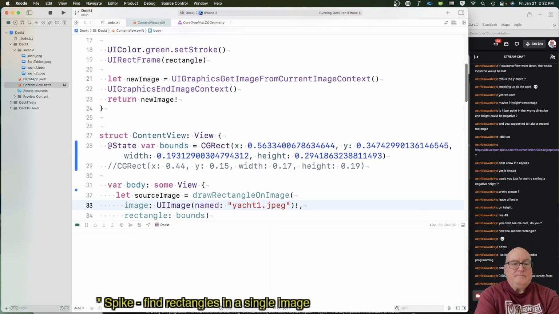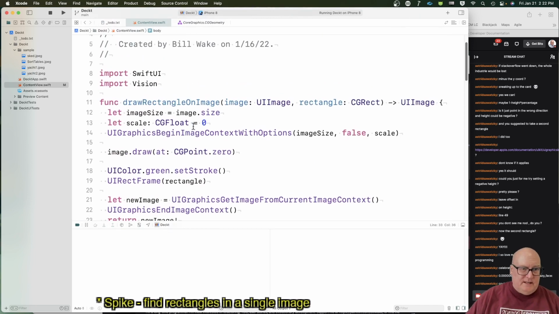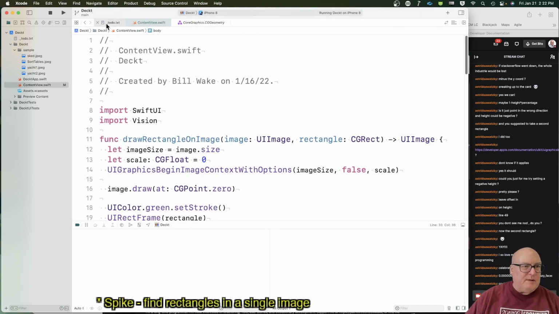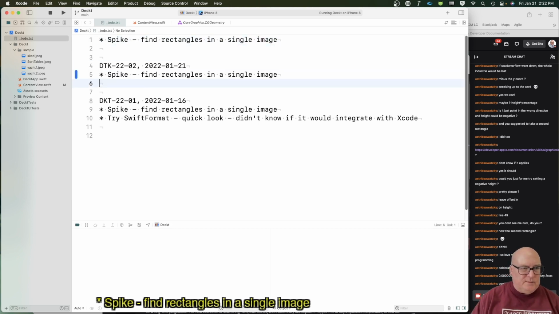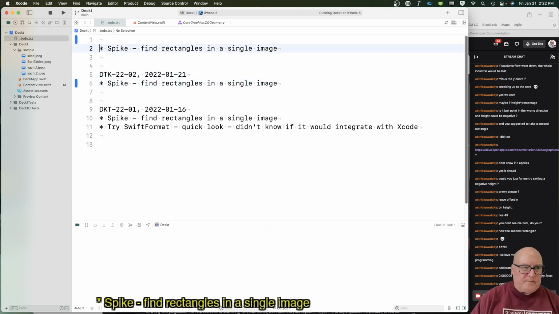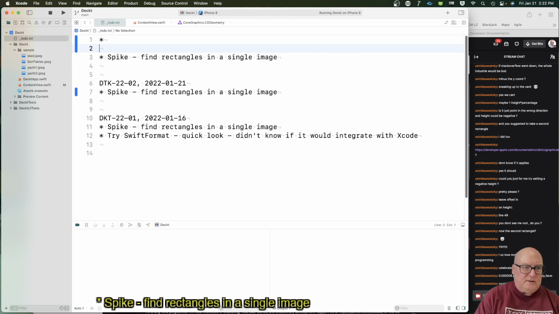All right. Okay, so I've got options, and I should probably be reflecting on that. So find rectangles in a single image. We continued with that today. But I've got multiple things going on in my head here.